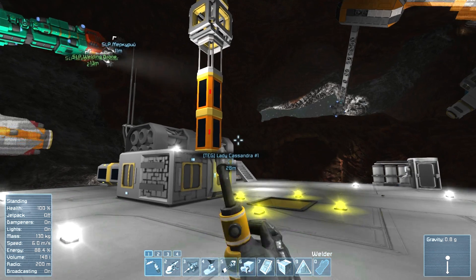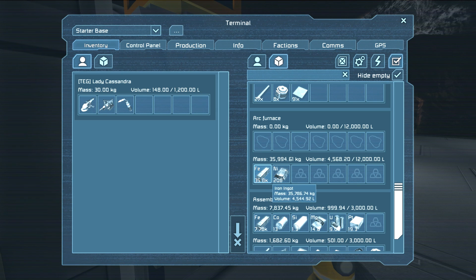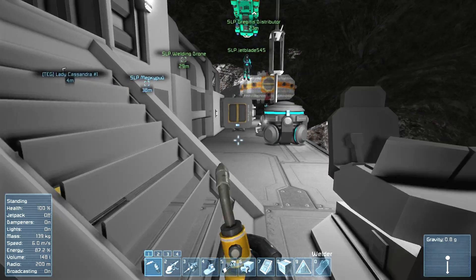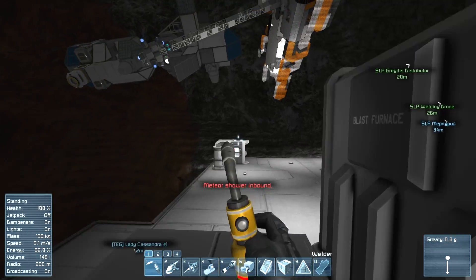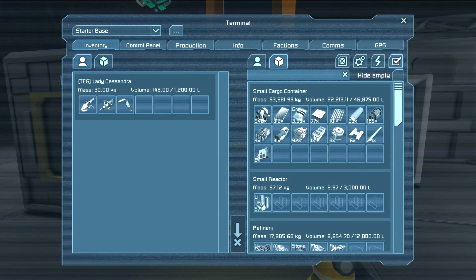How are we on raw materials? We have 35,000 - that's pretty good. We're still refining uranium and we've got some. Why is there uranium in the assembler? Because Vortex made some missiles, so the assembler pulled a bunch of uranium. We've got so much uranium now in this reactor we won't ever have to worry about anything. I just got a steam message, but unfortunately I can't view it - my Steam overlay doesn't seem to be working, which is very annoying. Sometimes it does and sometimes it doesn't.